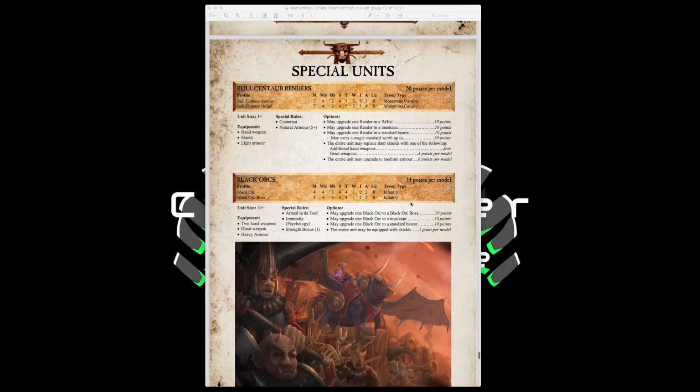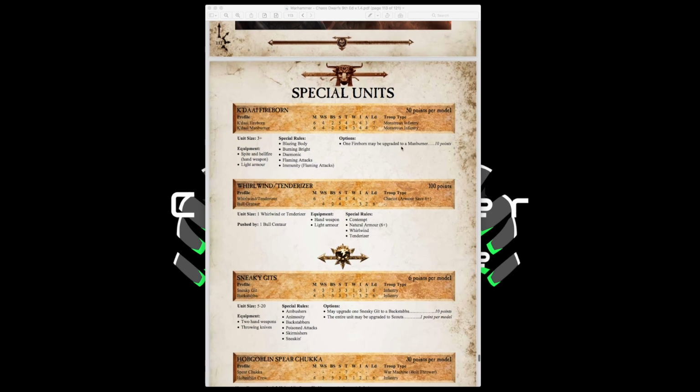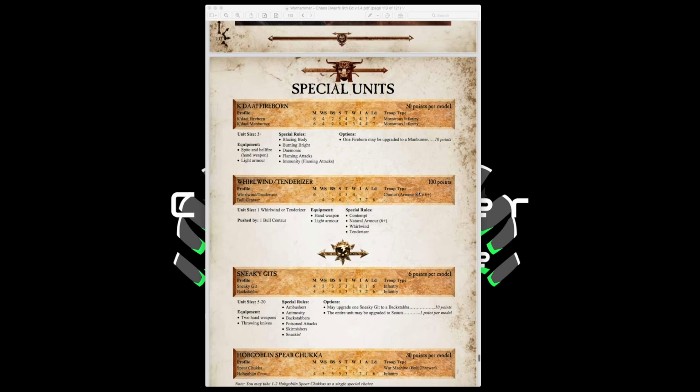Then we have Black Orcs, which cost 14 points a piece. The entire unit may be equipped with shields for 1 point, and 30 points for their full command. Then we have Kadai Fireborn at 50 points per model. May upgrade to a Manburner for 10 points. We have a Whirlwind and Tenderizer, which cost 100 points a piece.